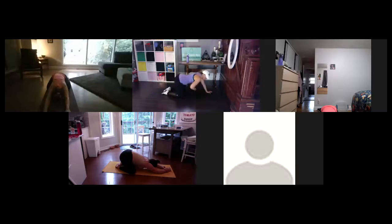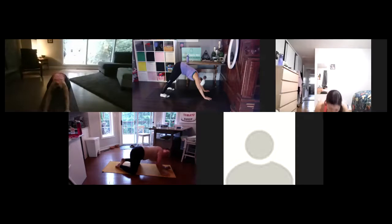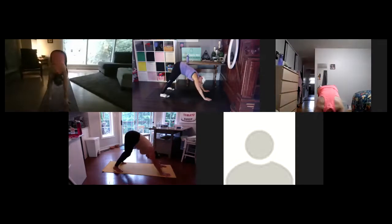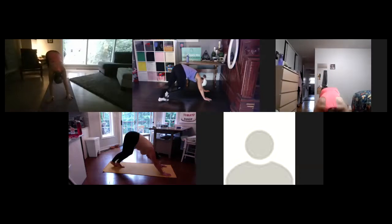When you're ready, come back up. We're gonna pivot up our toes and pop up into downward dog. We're gonna stretch out the backs of those calves really well here in downward dog. We're gonna take one foot and step behind, bending that support leg and pushing that other heel down to the ground. So really stretching out that lower leg, your lower back.